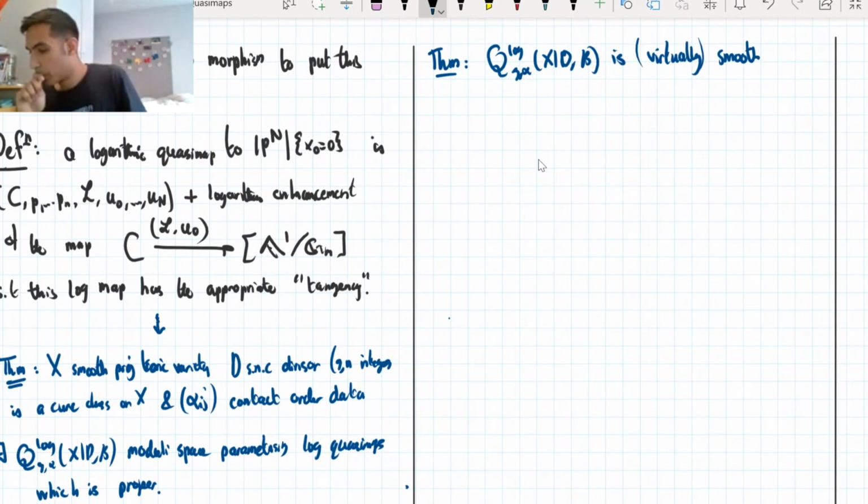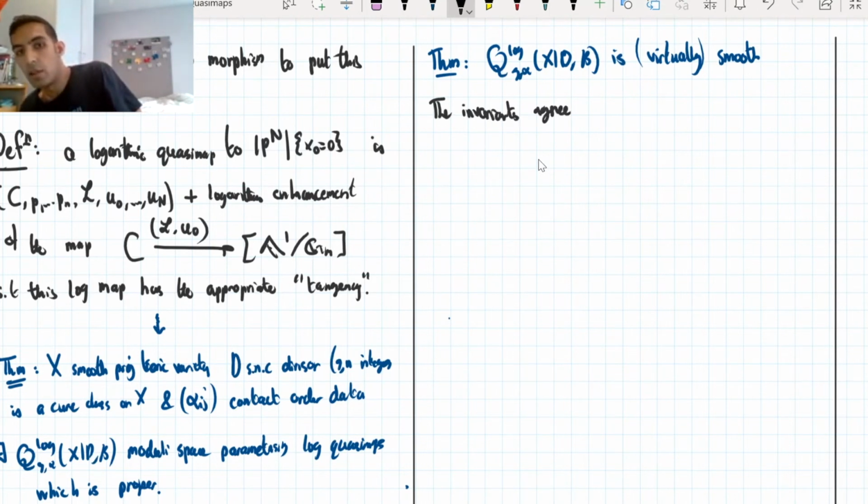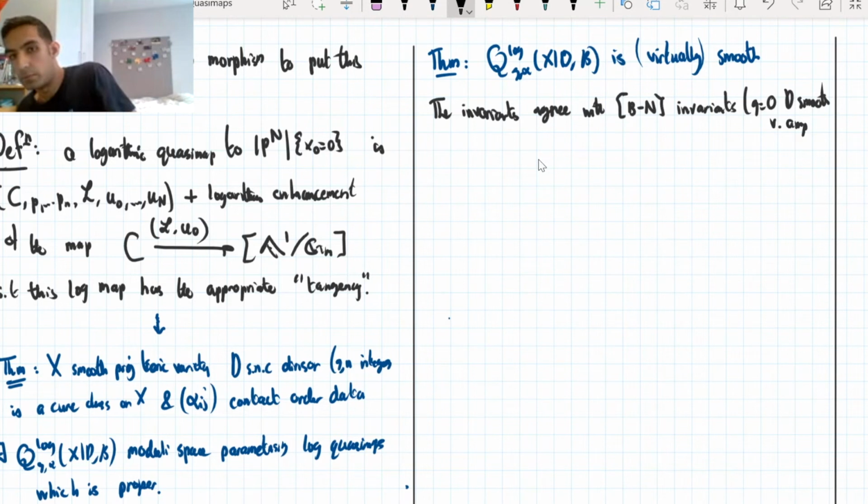Okay, and then also the numbers you get out of this. So once you have your moduli space, do you remember the game? I give you my variety and a divisor. I give you a moduli space, and then I do some integrals over it. And the integrals you get, the invariants, agree with the previous solution to this problem, the invariants of Bastani and Abajou, for g is 0, D smooth, and very ample.